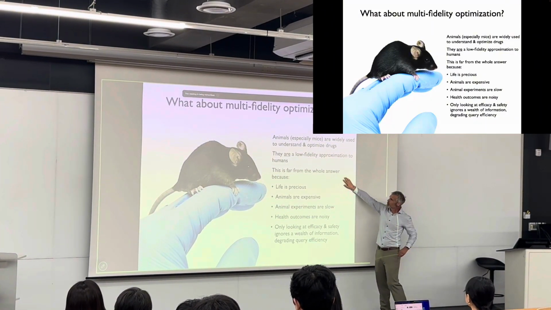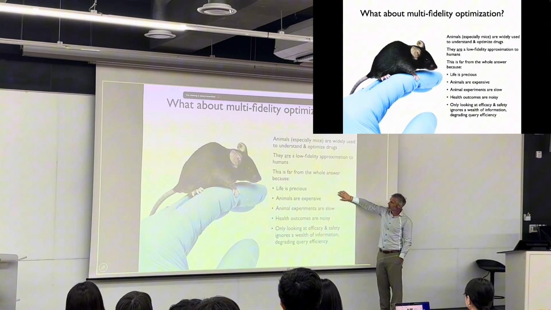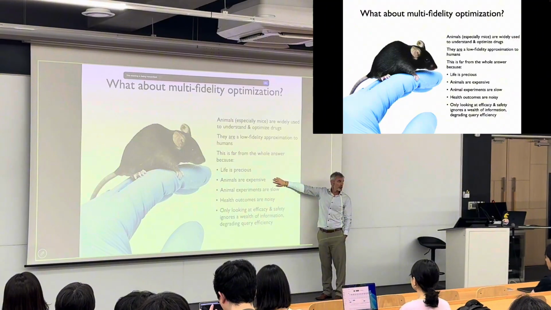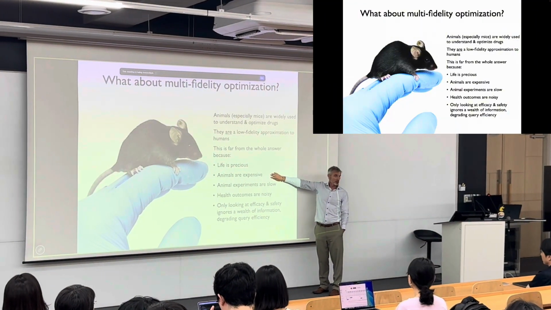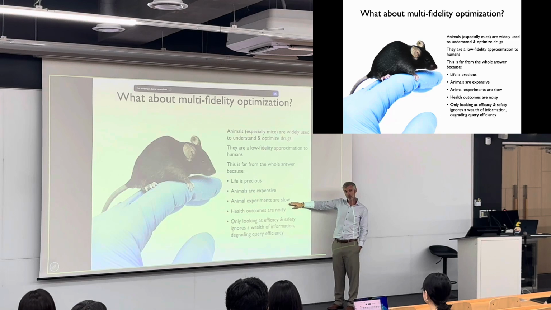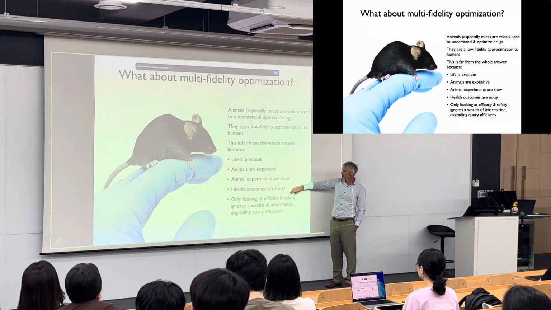But it's far from the whole answer because of all of these reasons, right? Life is precious. Running these experiments is also expensive. It's less expensive than running a human clinical trial. It's also slow. It's not as slow as running a human clinical trial, but it is slow. And the outcomes are noisy.